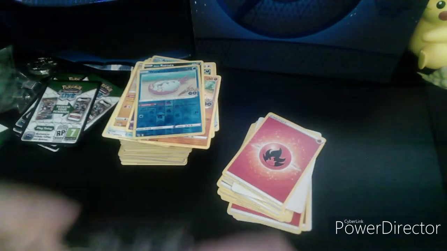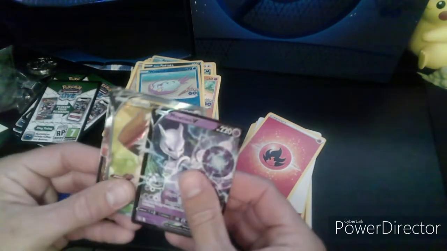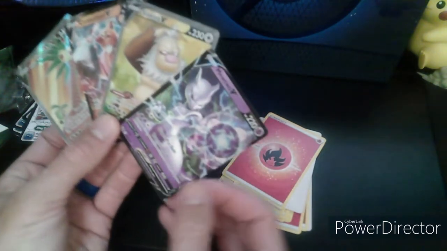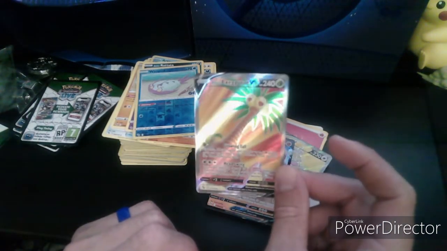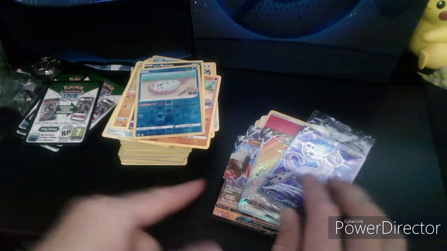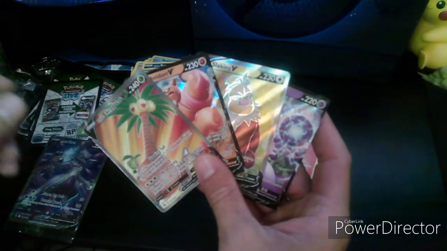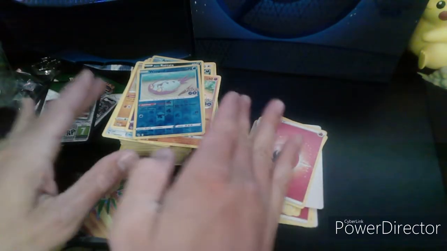Oh, Mewtwo V, okay. Cool, but that was our last booster. We got the Mewtwo V, the Slaking V full art, the Conkeldurr normal, the Alolan Exeggutor normal, and of course the full art Mewtwo. So, 12 packs, four pulls, so one in every three. Pulled a V, one in three. So that's that for that.